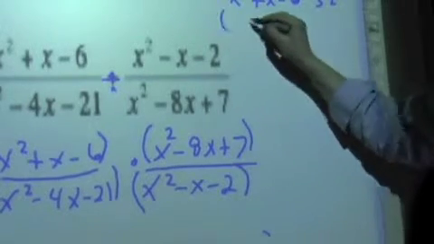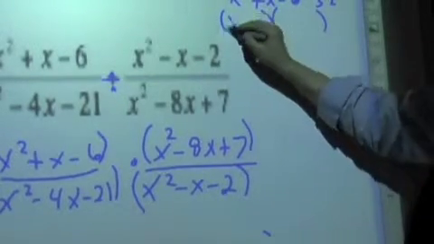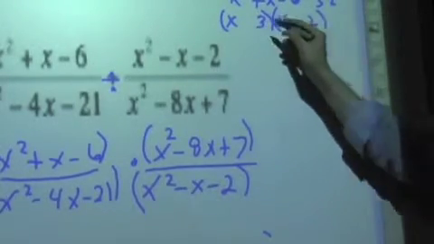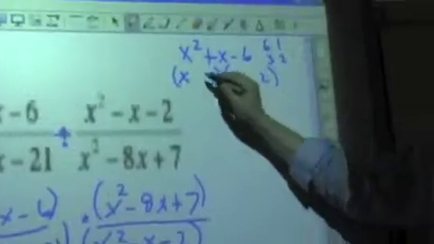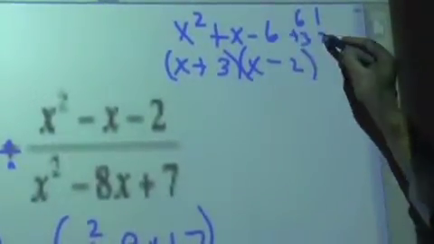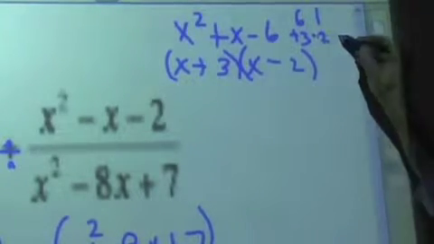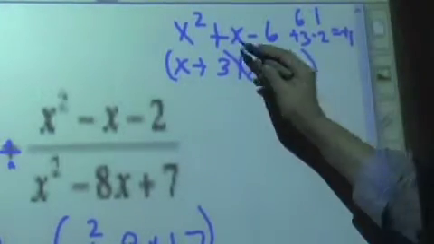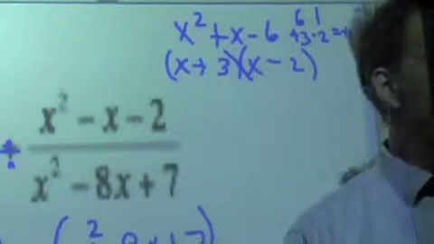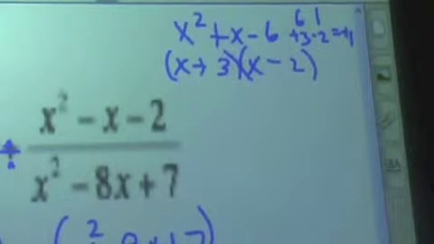So I'm going to do it up here. X squared plus X minus 6. What are the factors? Sebastian? 6 and 1 and 3 and 2. Do any of those factors combine to be a positive one? Jason? 3 and 2. But in what form? Plus and minus. Plus 3, minus 2. When you add 3 minus 2, you're going to get plus 1. So factoring now, chapter 6 stuff should be coming pretty quickly to you.